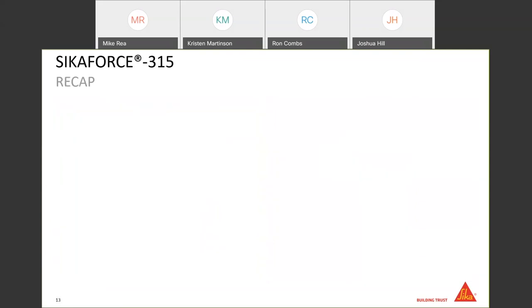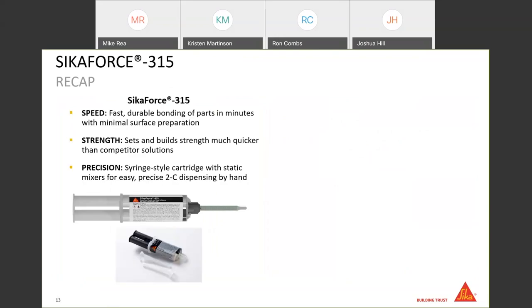So really that's about it. Just to recap what we talked about, the product SikaForce 315 really fits a nice little niche within our product line. That's because of the speed of the product: very fast reacting, with a 50-second working time and handling strength in about 5 to 10 minutes. It bonds to a wide variety of substrate materials with minimal surface preparation, and really gives you a good durable bond in a lot of different application areas. It's a very strong product, but it does retain a little bit of elasticity if something like an epoxy is a little bit too rigid for what you're looking to do. And the application is really unique as far as we can tell, with the syringe style package and the static mixer giving you a precise, exact dispensing of a two component product.